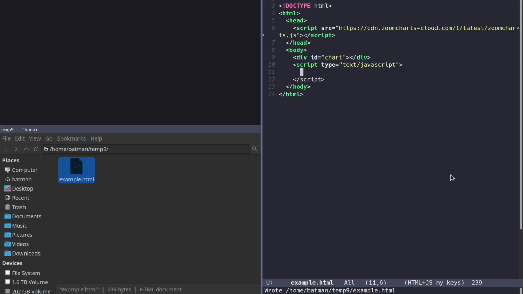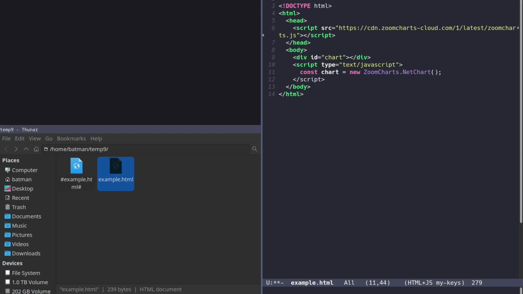Now, initializing ZoomCharts, very easy. Watch this. I'm going to create a variable to hold our chart. I'm just going to call it chart. And to create a ZoomCharts chart, all you have to do is say new ZoomCharts dot, and then the chart type you're interested in. In this case, just to get us started, let's say you want a NetChart, and we'll look at the other charts in a bit. So this is almost what you do.